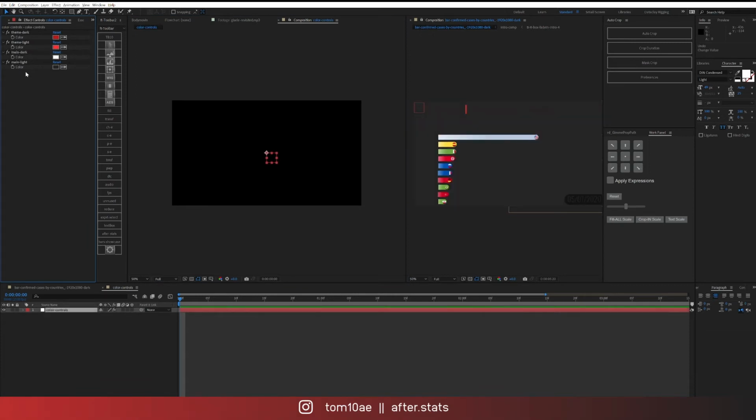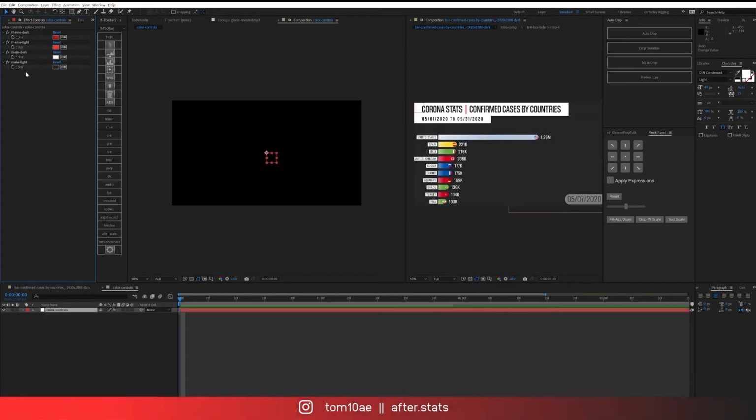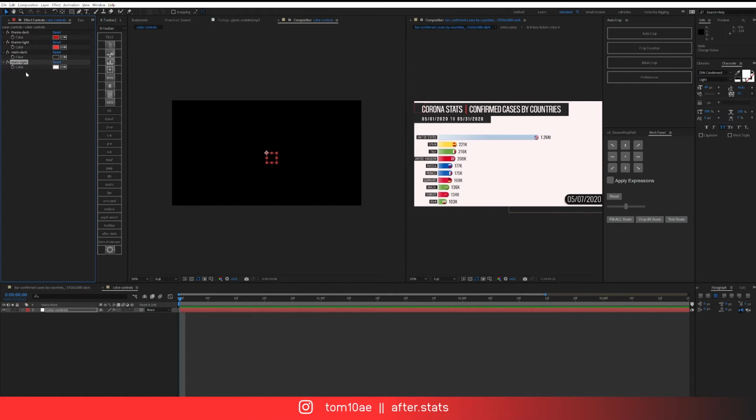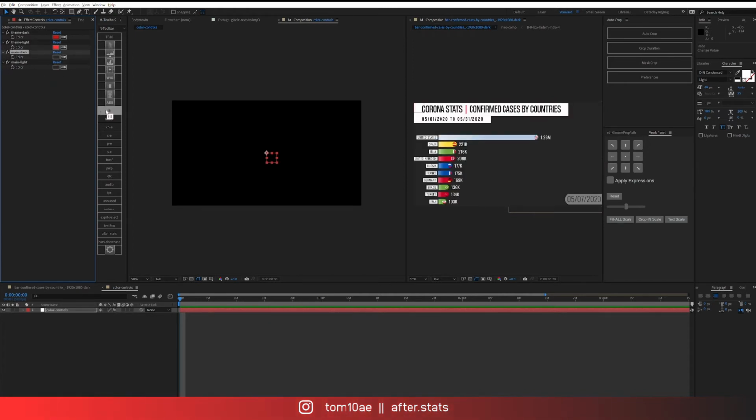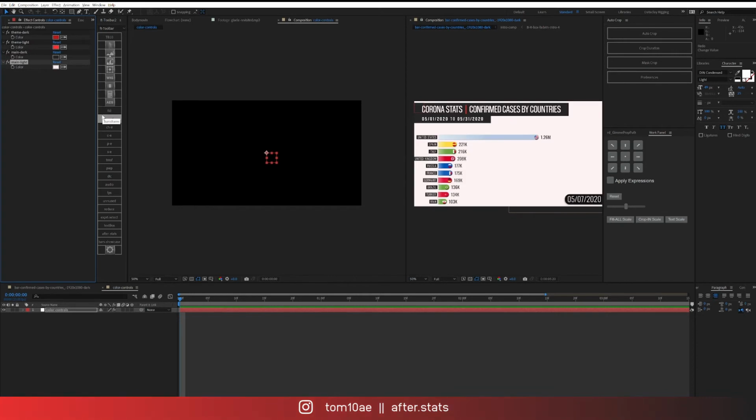That way I have a global control to change the colors if I want to. So I'm just undoing what I've done previously, and you can see that the swap does its thing.